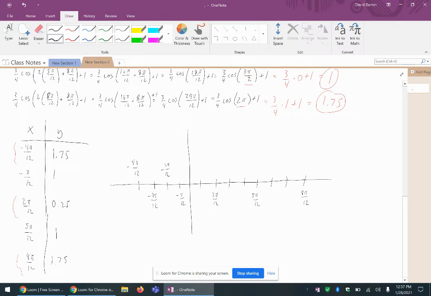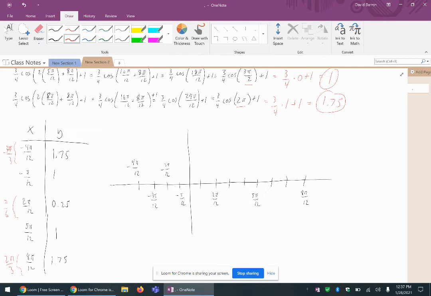Okay, the reason why I didn't reduce those three that I have bracketed on the left is if I had and gotten pi over 6 or negative 2 pi over 3, or negative pi over 3, or 2 pi over 3, then I would lose my common denominator. And since the tick marks have to be evenly spaced, and when my x values are not reduced, it's a little bit clearer that they're all denominated by twelfths, right?